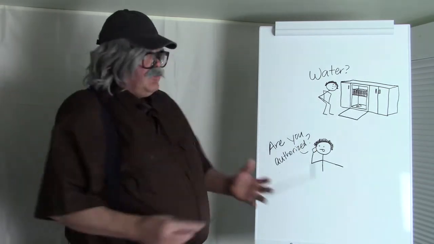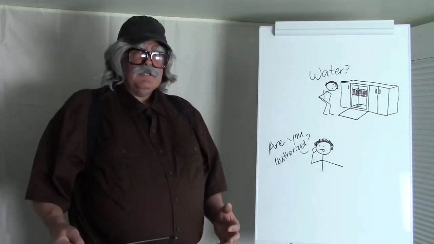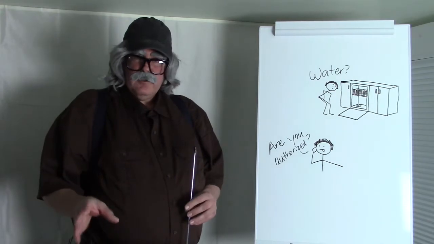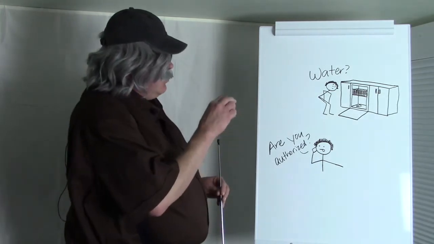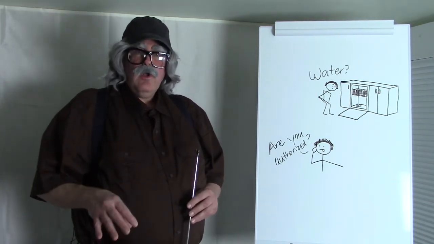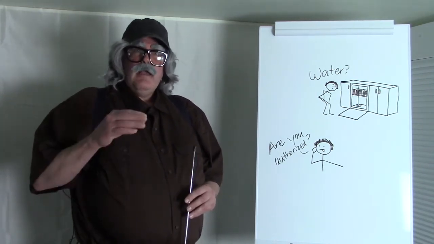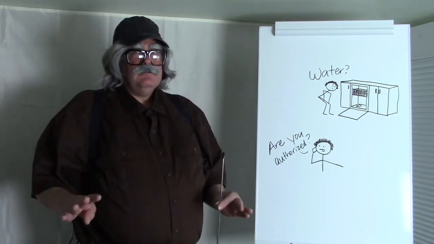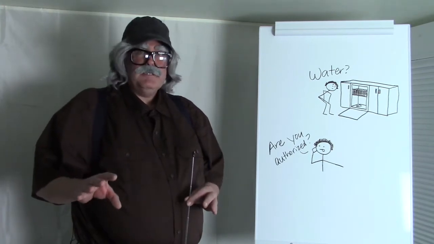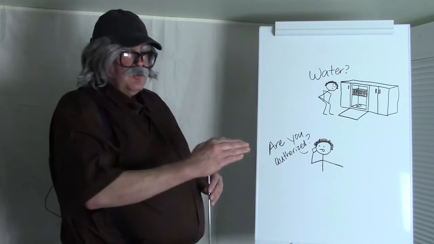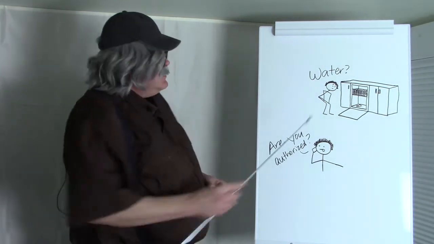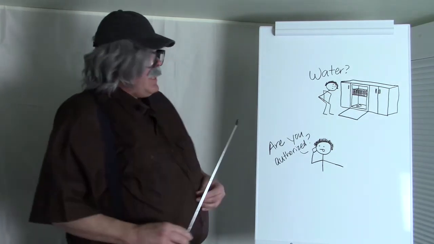A little bit of water down in what we call the sump of the dishwasher is normal. There is an area on the bottom of the dishwasher, normally there's a filter down there, not all the time, and that water sits in there to keep everything wet and lubricated. So the unit will turn on and it drains. Almost every dishwasher, as soon as you turn it on, will drain any old water that's left in there. They do that on purpose so that water will be there and shoot through the pump, keeping everything lubricated or primed as we say. So to see a little bit of water at the bottom is normal.